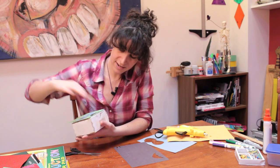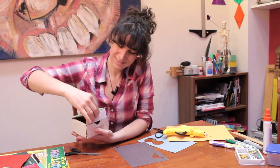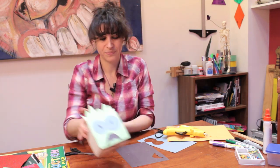And the best thing about it is that it still functions. You can still use the box. So that is how you make a box look like a monster.